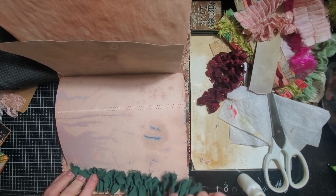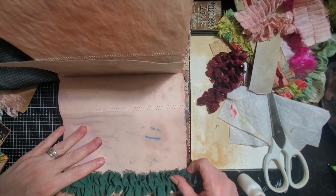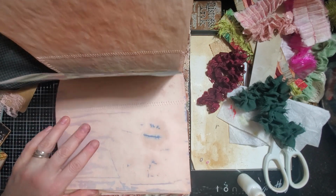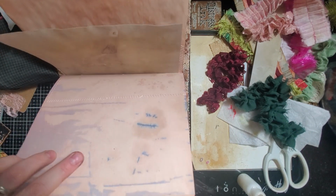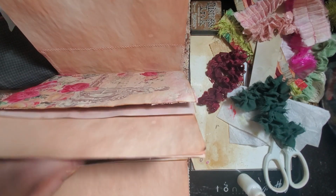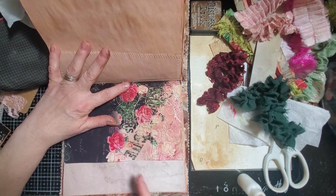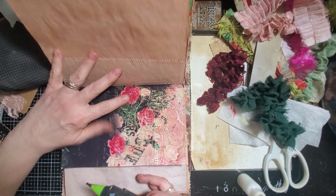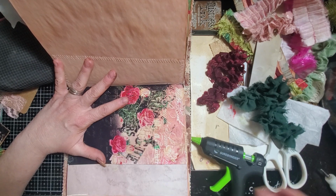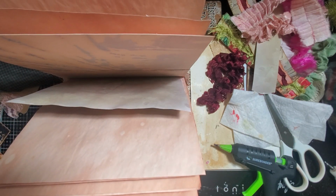There we go. Yeah, this one's a little bit longer than the page. I thought so. Okay, so I'm going to put that down with some hot glue. And then on that one, do I want it on the other side? You know what? I'm going to do it here because this has all this green and I think that might look really nice. So we'll start it out on this part right here. I can get it over here. There we go.